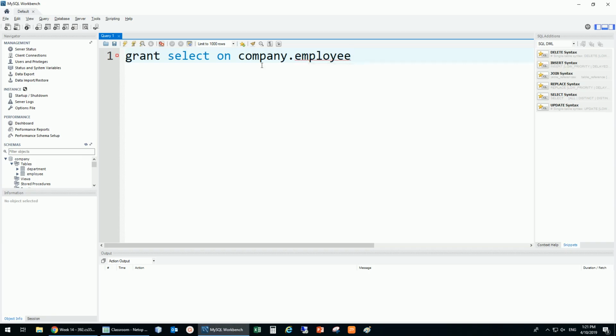And what am I granting select on employee? And then what comes next? To the username. Is that it? Grant select on the company dot employee to username.